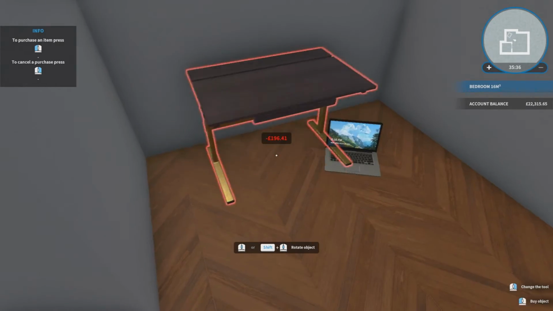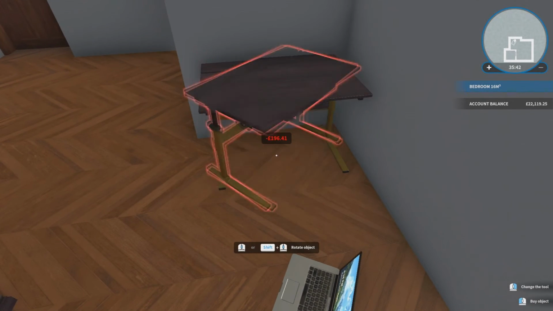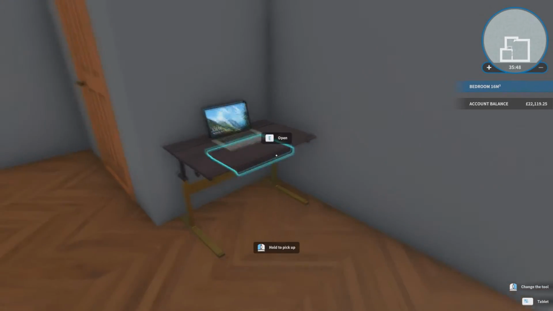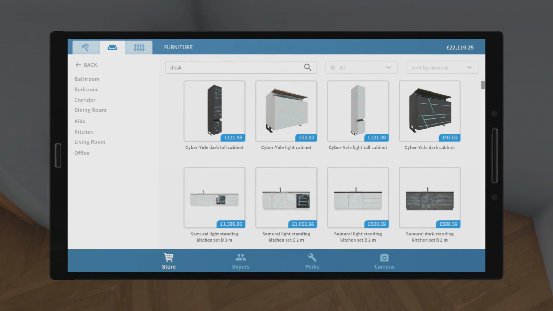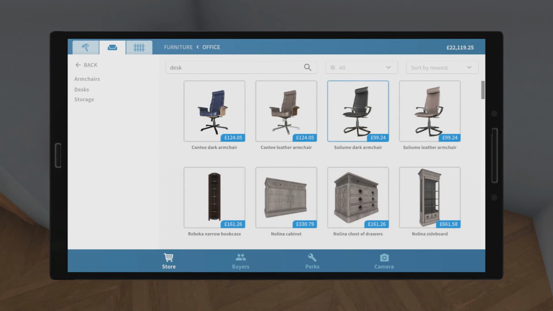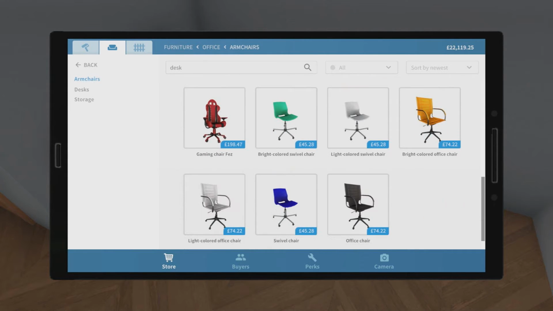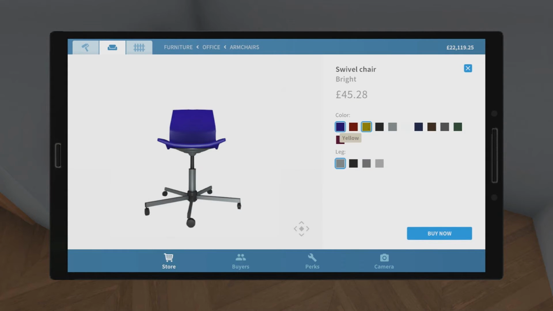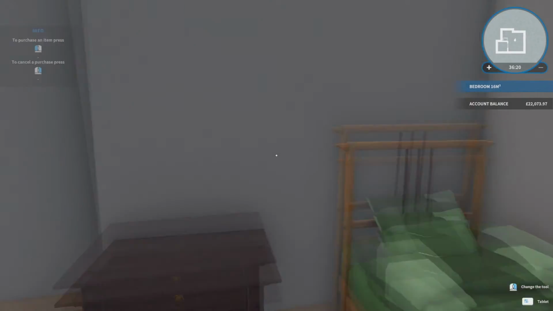Hell yeah. It's a nice little tiny little desk to go right there. And we can put this on that, which is very nice. I do love that. I need a chair now. Office? It'll be in there, won't it? Yeah, chairs are in here, let's see. Armchairs or chairs in general. I do like this chair, but we'll go for a basic swivel in a nice metallic with black legs. There we go. Got a nice little desk, got a nice little drawer.